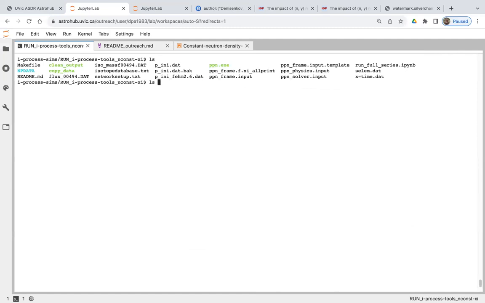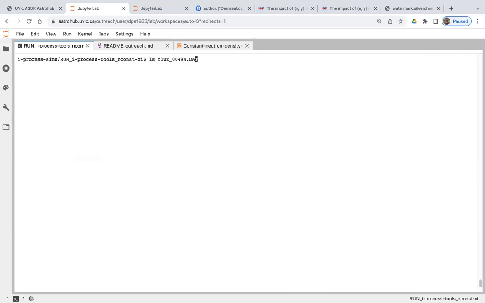You can see they are very big. Let me run ls -l. So we can see one file has a volume of 7 megabytes.